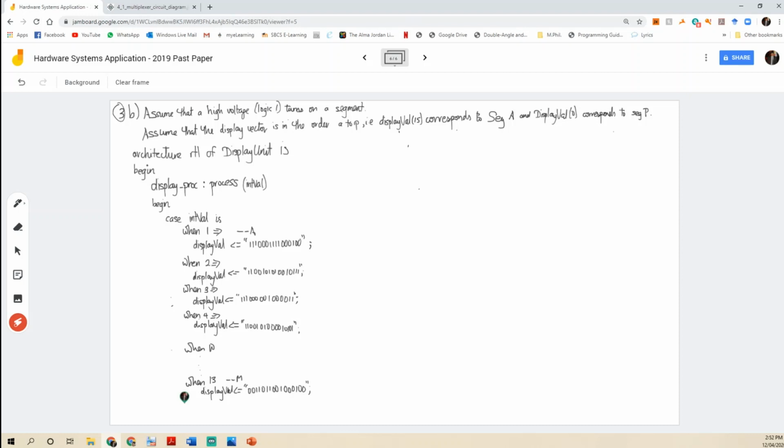That's going to look something like this. When others, display val, we're going to turn off the display. And of course, because we said that 1 turns on the segment, for this default case, we're just going to have 16 zeros. Okay?